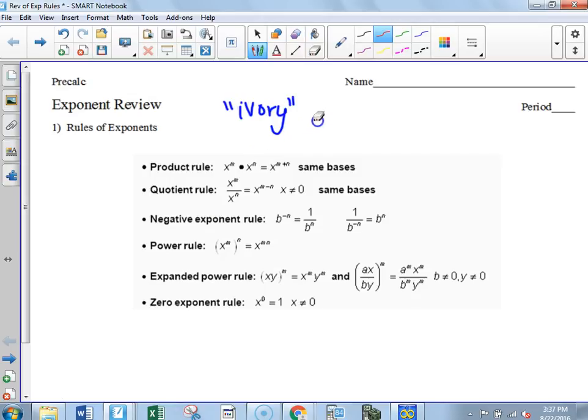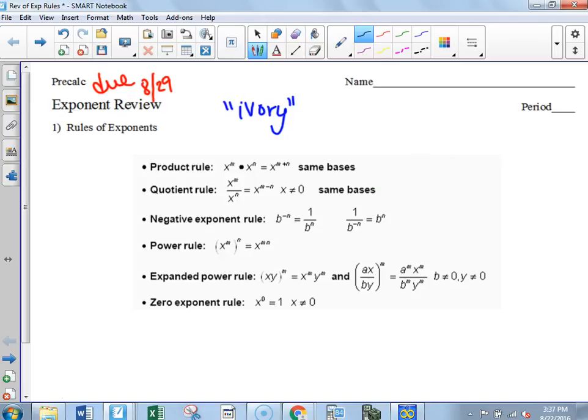It says review of exponents. This worksheet is due on the next homework check, which is next Monday. I have the 29th, okay? Due tomorrow then is the homework check that has 8, 9, and 10. Worksheets 8, 9, and 10.